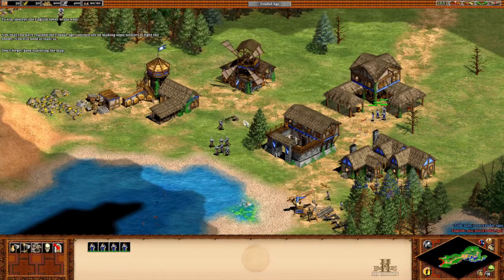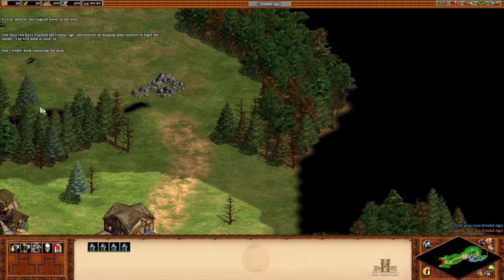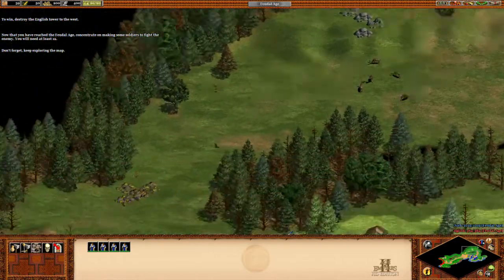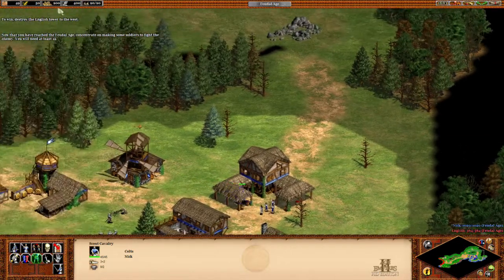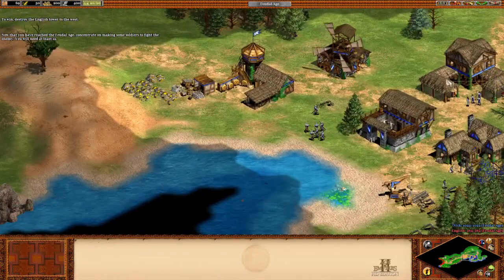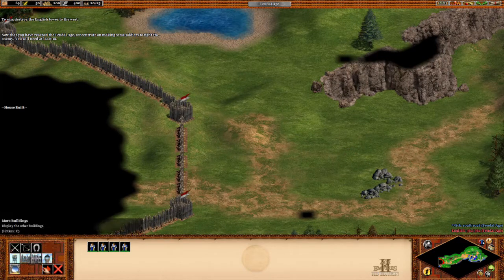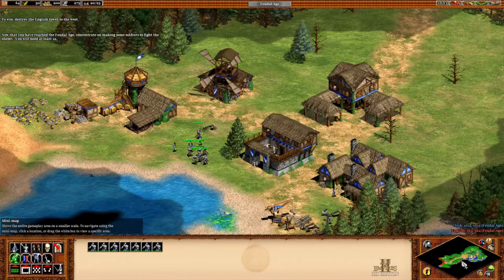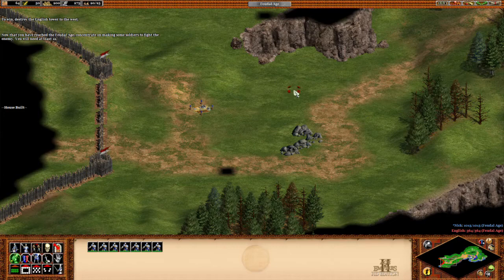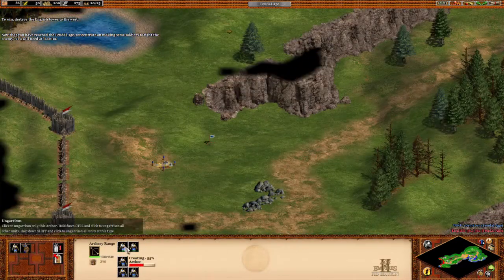Exploring the map. Yeah, I know. I have mostly explored the map, my friend. Thank you for reminding me. I could do. Yeah. Let me move these guys over here. We can build a tower. Right here. Guys over here. These guys over here.